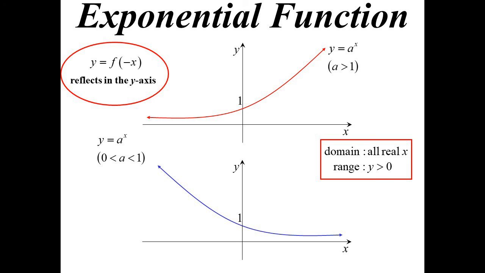Now, because it is a reflection in the y-axis, another way we could have described it is using function negative x. Because remember, function negative x reflected the curve in the y-axis. So that means that that first one, I could have said, is a to the power of negative x if the base was in between 0 and 1. Because that would then be the blue curve reflected. And then the bottom graph, I could say, well, that's the same as y equals a to the minus x if the base is greater than 1. So they're our basic exponentials.